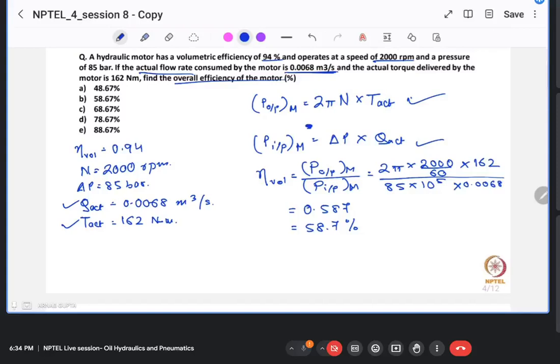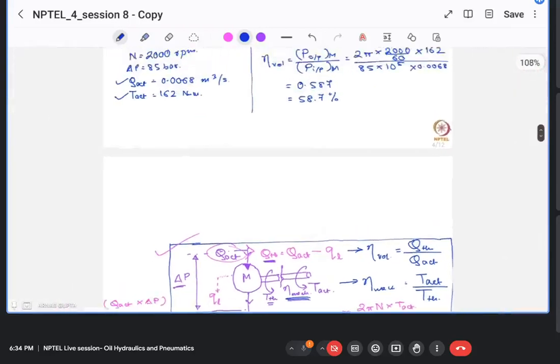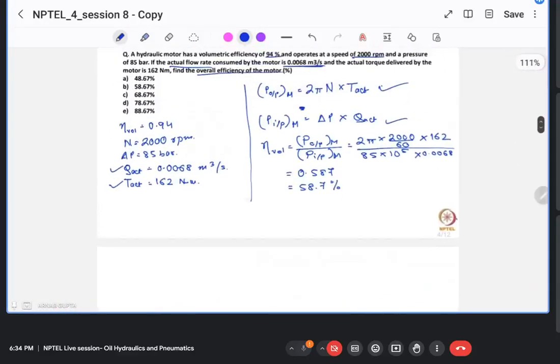Okay, so this is the direct method. If you are acquainted with this entire picture, then it is easy to get this. However, if you want to solve it step by step, then also it's possible. It will just be a little more meticulous. That is one way. The second way is you have to calculate step by step.